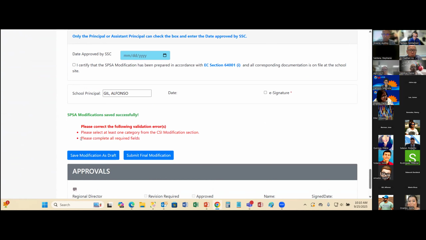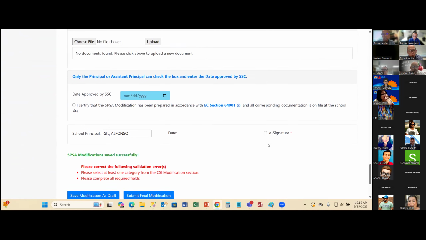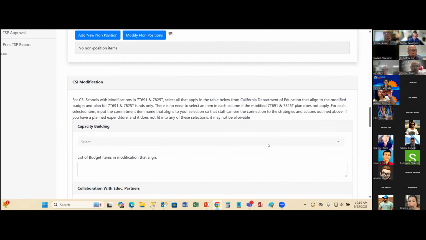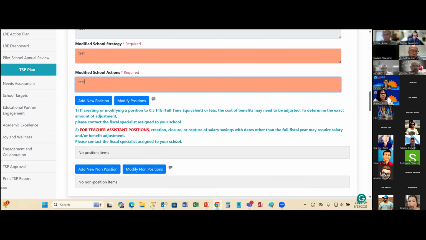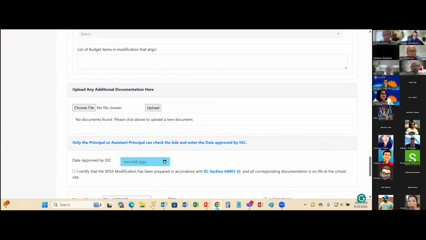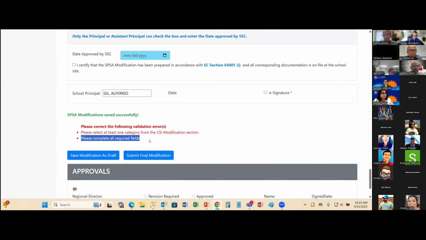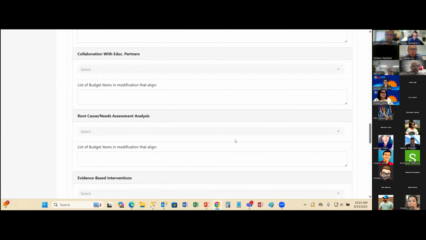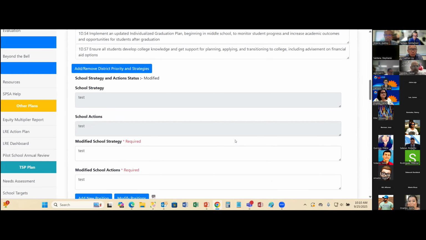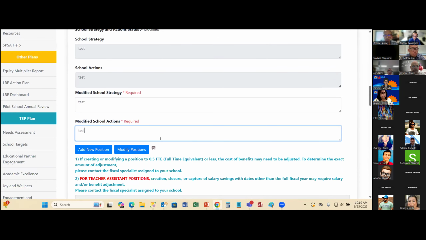So I have a new error message. Please complete all required fields. So, okay, what's that? I'm going to scroll back up. Oh, look, I didn't put any text in these required fields. So now I'm going to put test again. Now, when I go down and save again, they should turn white. And this second error message, I expect it to go away. Oh gosh, it worked. And look, it's white. So I'm good.